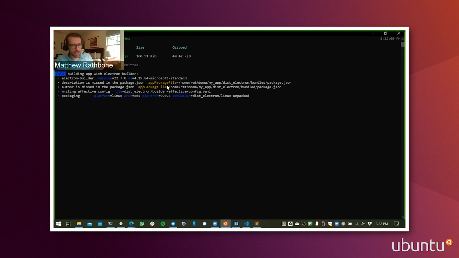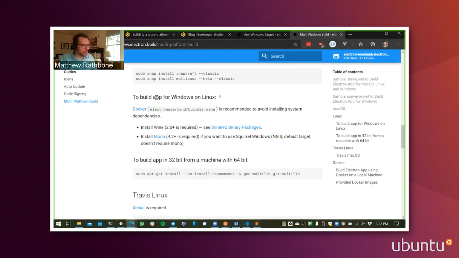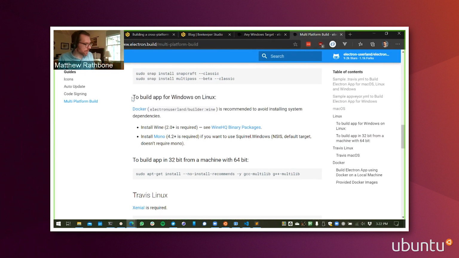The same is true for a snap package, although you can't test that on WSL2 right now. And the same is true for a DEB file if you add a bit of author information to your package.json. You can also, in Linux, build a package for Windows, but it does require you to install some extra dependencies. So it talks a little bit about it here. And honestly, even the Electron Builder website, which everyone should know about, electron.build, even they recommend doing it in Docker, so you don't have to install a gigabyte of 32-bit dependencies in your shell. But once you have Wine, basically you can build a Windows binary.